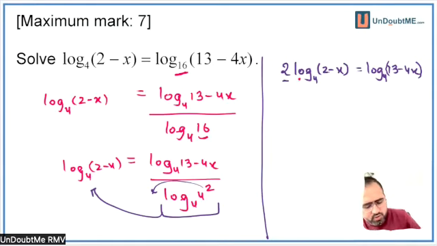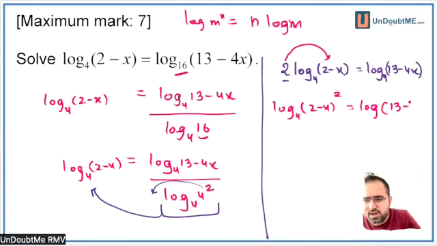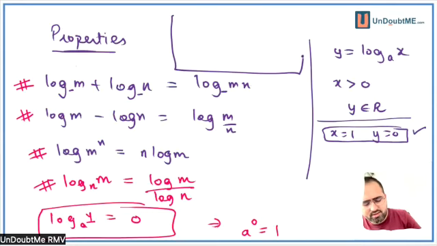Okay, moving on. Then we will send this 2 into the power of this (2 minus x). Okay, we have this property, log of m to the power n is n log m. We can also do the reverse. So the reason for doing that is I wanted to make log of a equal to log of b to the same base. Okay, so I'll write it down in the property only. It is not a property, it's like a result.